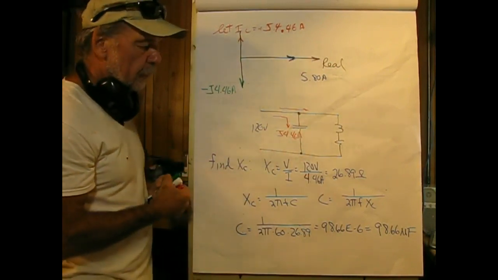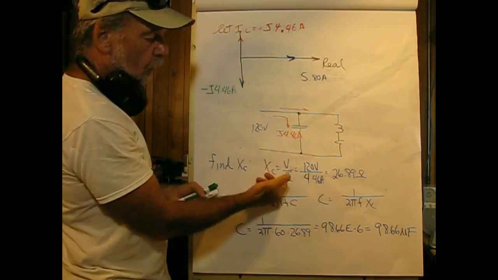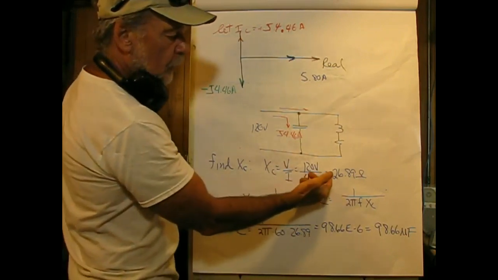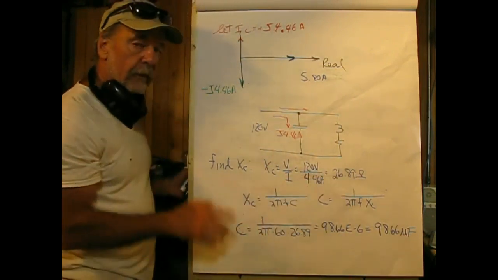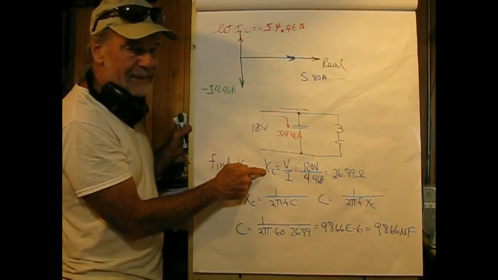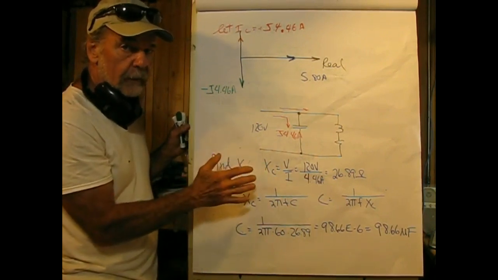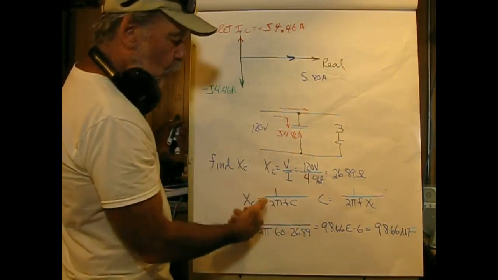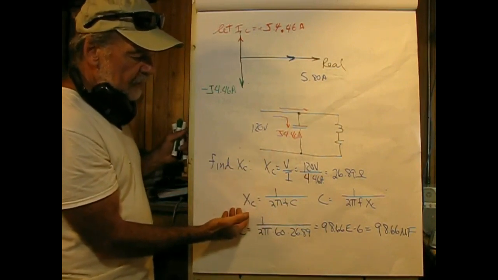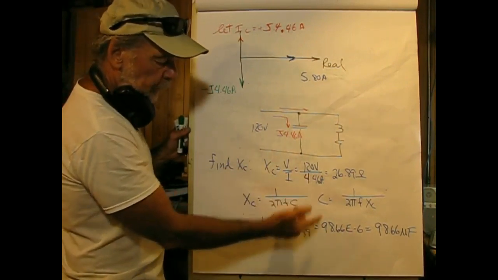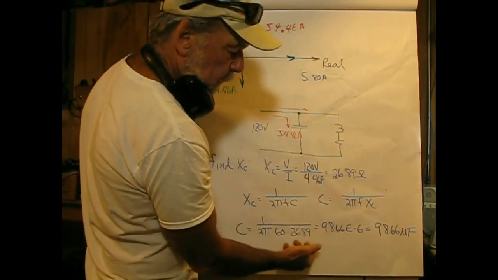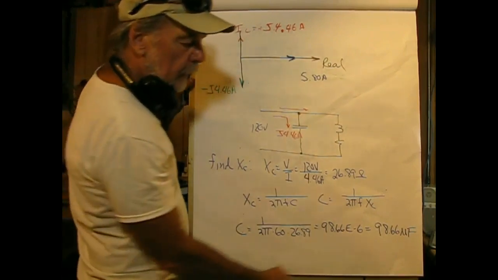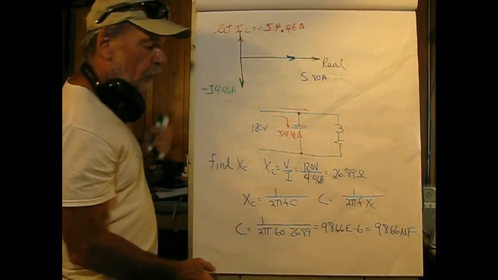The first thing we want to find is what is the capacitor reactance. That's easy, it's V over I, 120 over 4.46 amperes, which comes out to 26.89 ohms. The word capacitor reactance means that the angle is negative 90 degrees. So I don't have to specify any of that. Once I know the capacitor reactance, I just solve for C. Doing the math, that comes out to 98.66 microfarad. So if we put that value across our load, our phase angle would be 0 degrees.